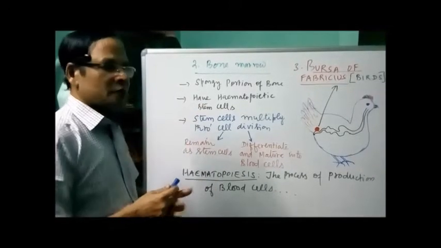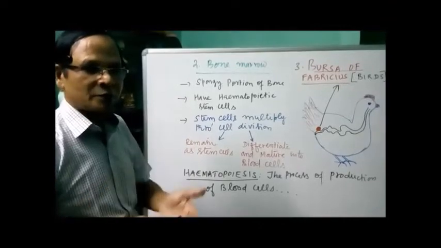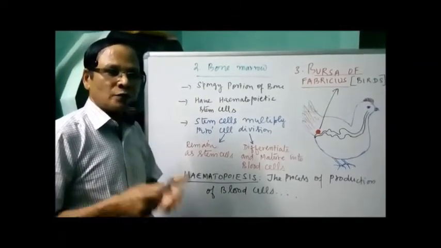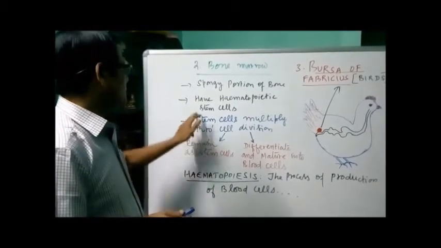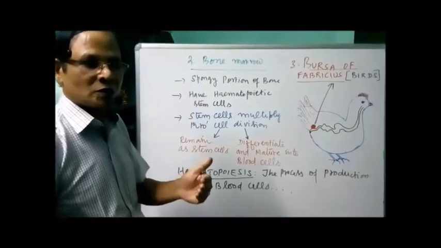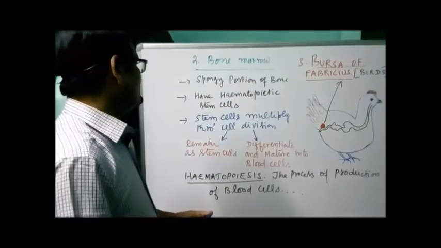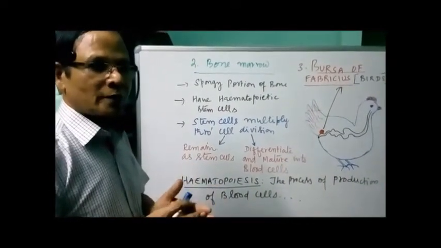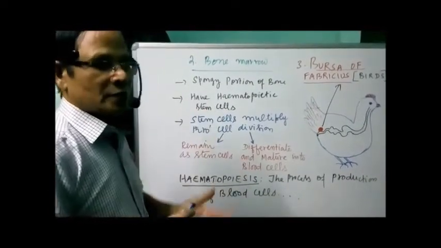And we have the stem cells even in the case of umbilical cord, we'll talk about later. It contains stem cells. Nowadays it is possible to produce a new baby from the umbilical cord because it contains stem cells. So stem cells have the ability of undergoing cell division. They have the potential to multiply, to produce different types of cells. Through cell division they can produce a number of cells.